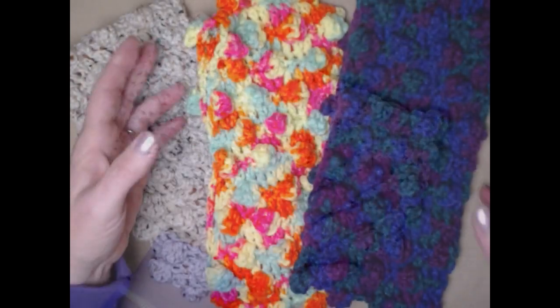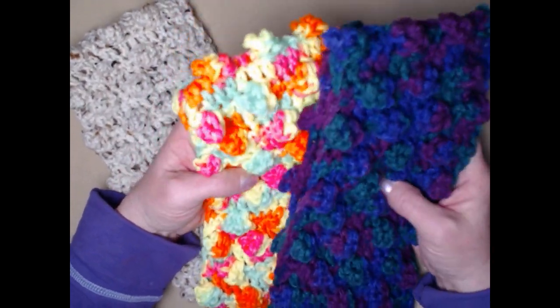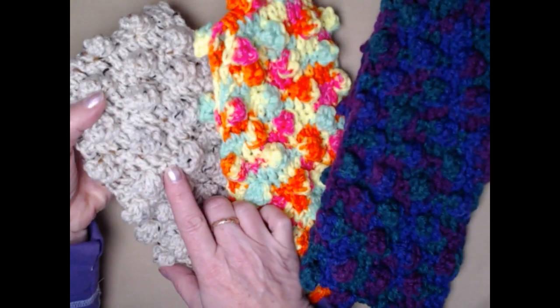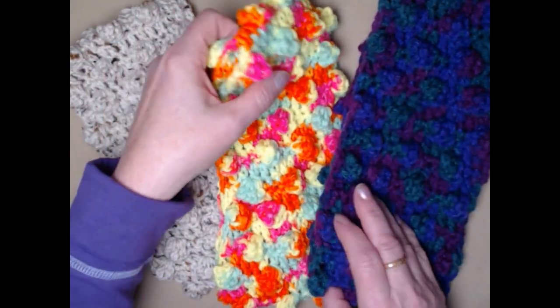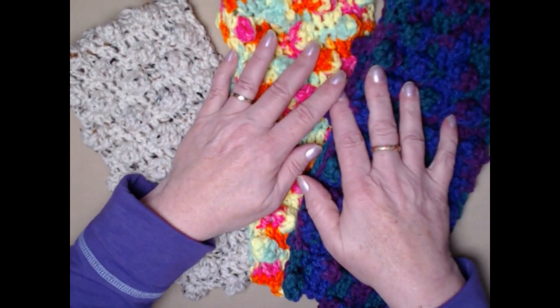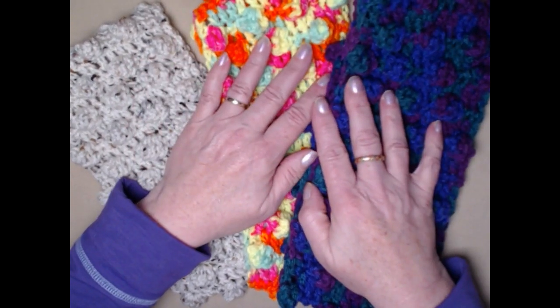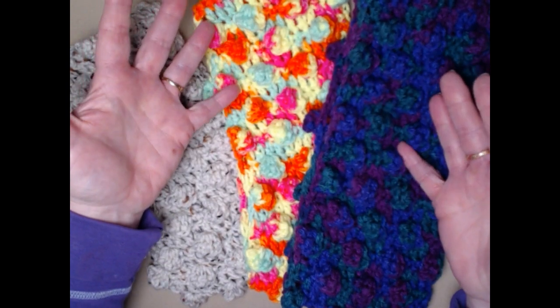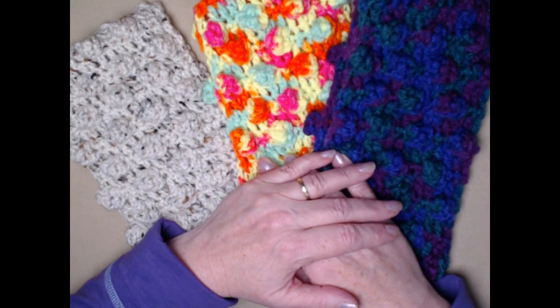So you can make these out of any colors: striping, variegated, tweed, solids. Make one for every one of your walking outfits, and you'll never get cold this winter. You'll have a nice, warm, and fun ear warmer to wear. This is our bobblehead ear warmer.